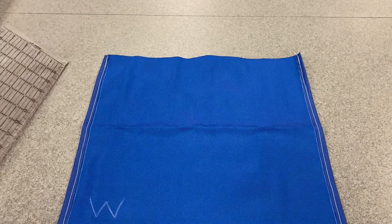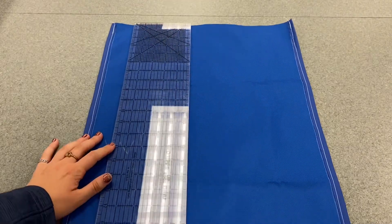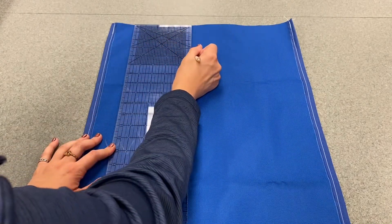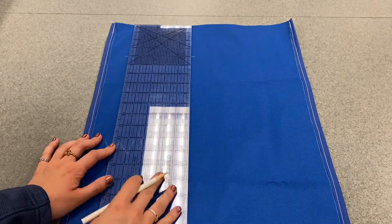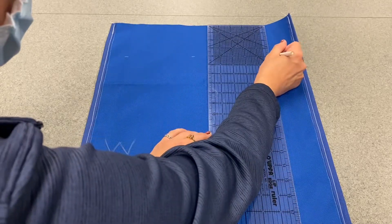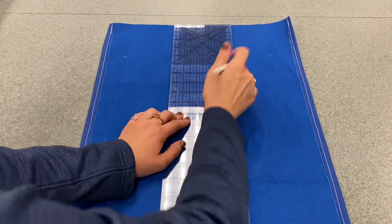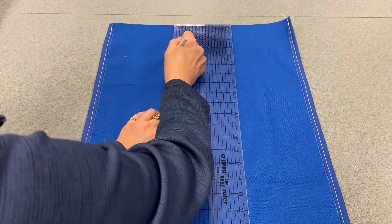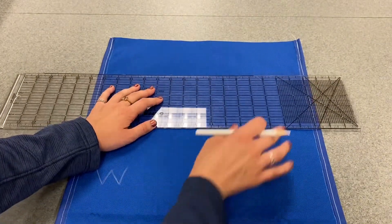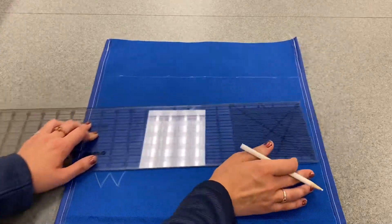Now I'm going to follow the picture in my instruction sheet. I'm going to line up the edge of the fabric at the top with the edge of the ruler. I'm going to mark a small line where the number four is — try not to make it too large, otherwise you'll lose track of where your line is supposed to be. Another four over here, one more dot right here, and one more on either side of the middle. Now I'm going to line up all of those lines and draw a straight line across right through all those marks.